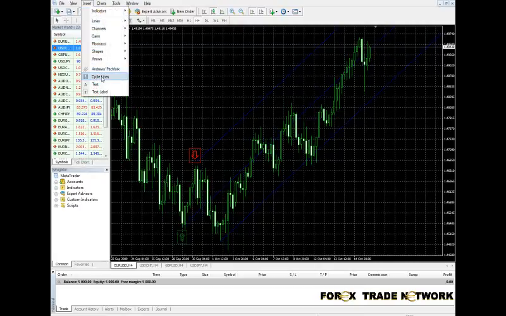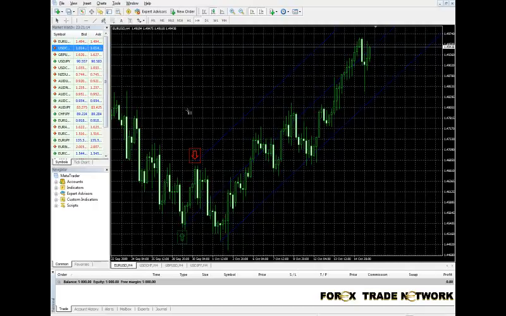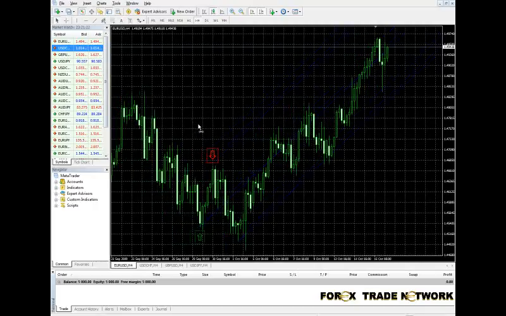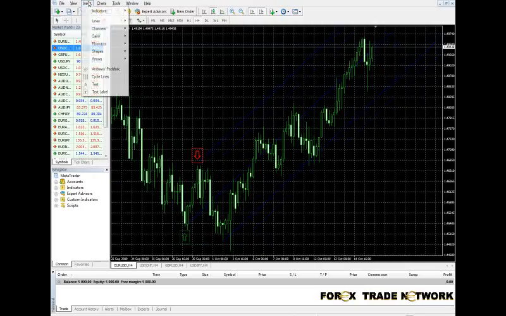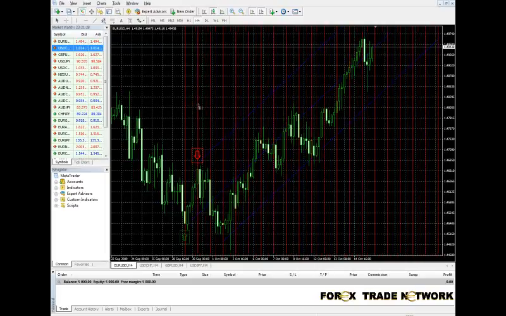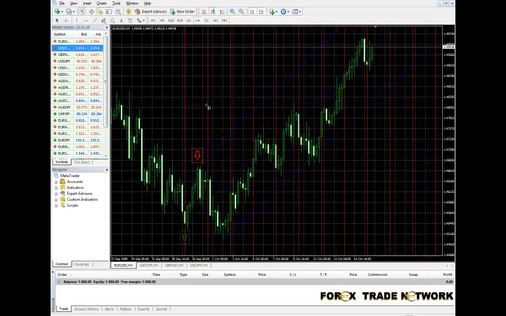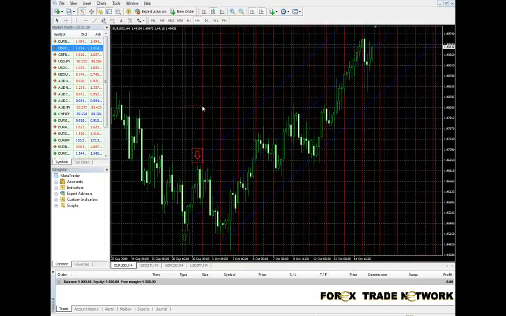Let's pop down here to cycle lines. Cycle lines are interesting. Let's see, let me do that again, so we'll do that correctly. You see how you can change that cycle from larger to smaller.